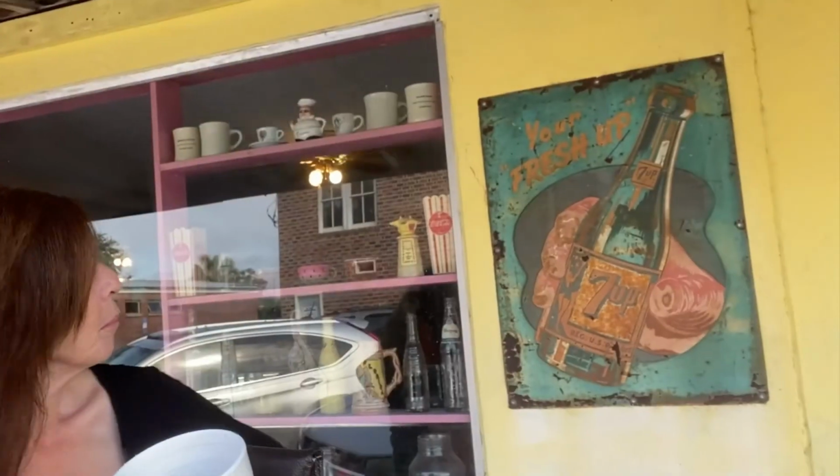All right, so we just finished our lunch and breakfast at the Carrabelle Junction. Lots of great lovely old 7-Up on the wall there. Lots of great little nostalgia from the soda industry. Not a bad little place for breakfast or lunch. I had lunch, you had breakfast. The only quirky little thing is your croissant had a hard-boiled egg sliced up. It was different but good.